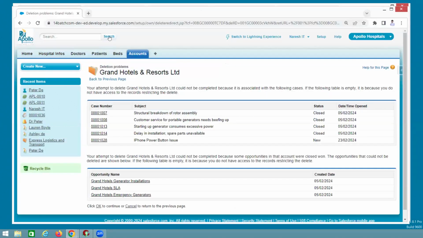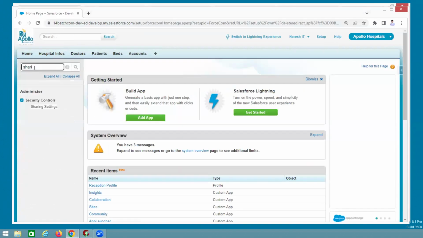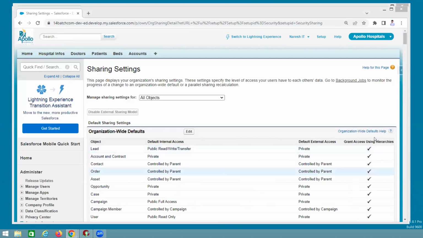Where to go? Setup, in the admin, sharing settings. Now I want to make case private, and contact also. Case is private. Okay, it is assigned to someone. Contact. Where is the contact?